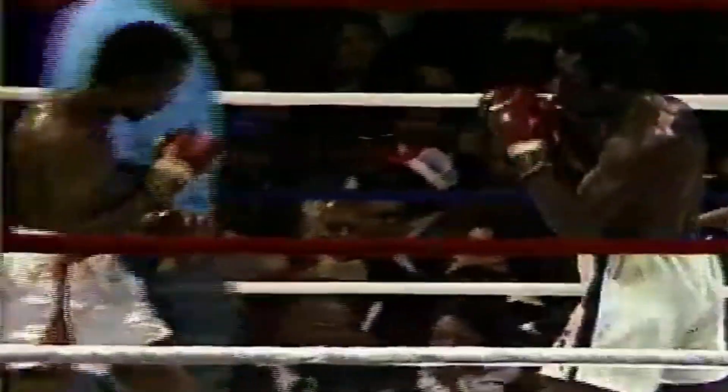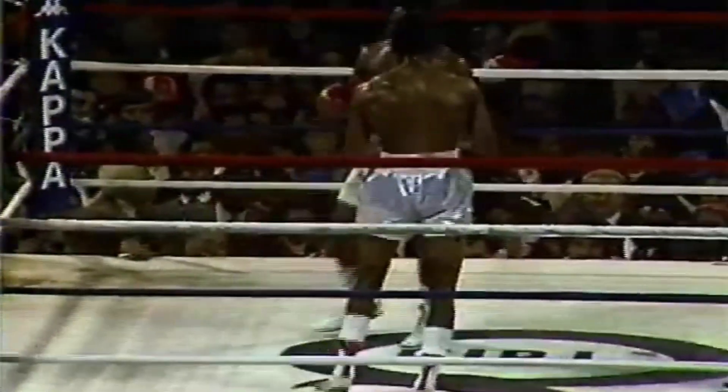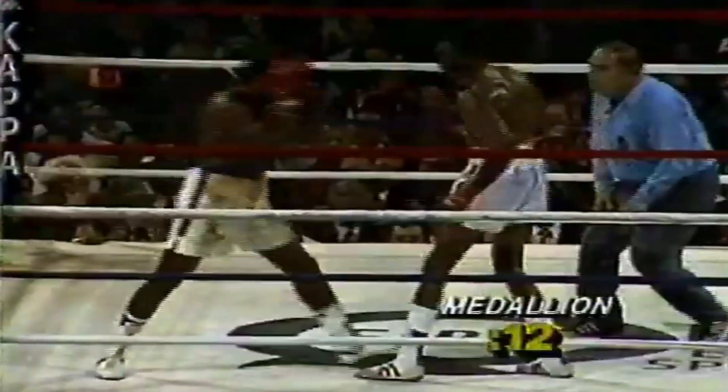Round 10. Here it is. Blood all over their trunks. Hearns has been cut over. That's a possibility this could be stopped. So is the fight — this is the 10th, it's a 10-rounder. With his right hand but he comes back now. Let him recover. Less than a minute to go. This will set him up for some tough opponents. He's hanging in there. Hearns called the attention of the referee.